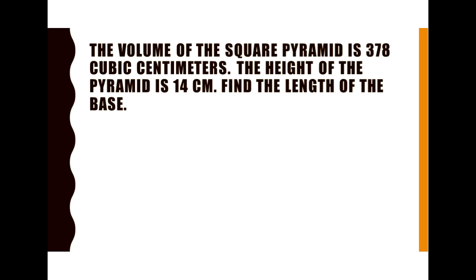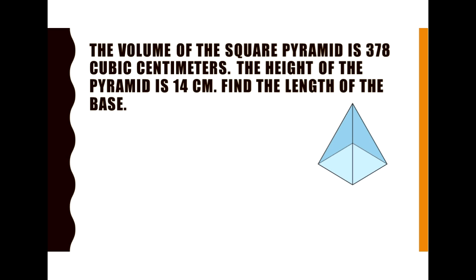Here's one more example. This time we'll be focusing on a pyramid. The question states that the volume of the square pyramid is 378 cubic centimeters. The height of the pyramid is 14. Find the length of the base. So this question is a little different. Rather than finding the volume, it was given and we'll be solving for a different piece.